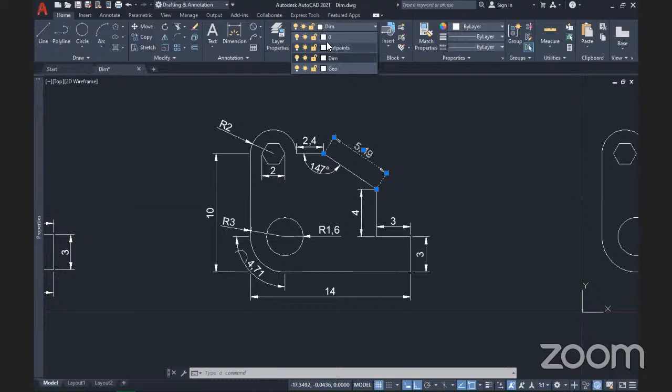So now let me turn the dim off. The dim is the current layer, and I want to turn that off. I will make another one the current layer, which is layer 0. So I can turn the dim off. The length and arc, I did that already. Okay, the arc length, yes, I've not done that. Thank you. I will need to do the arc length.